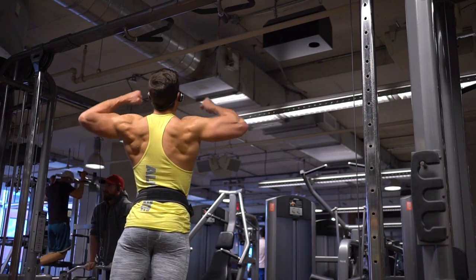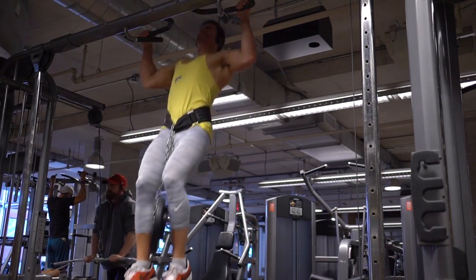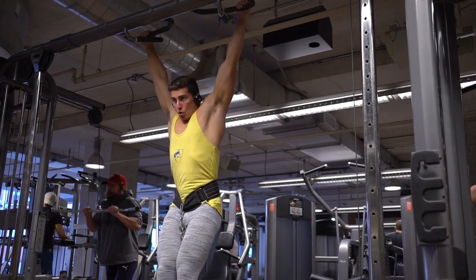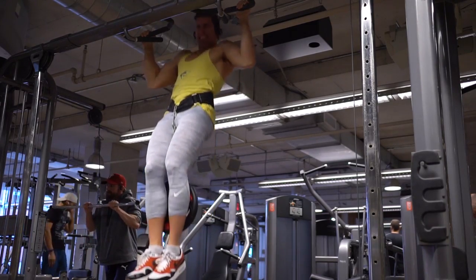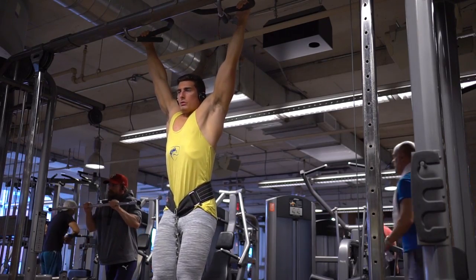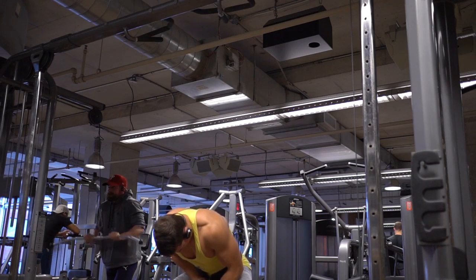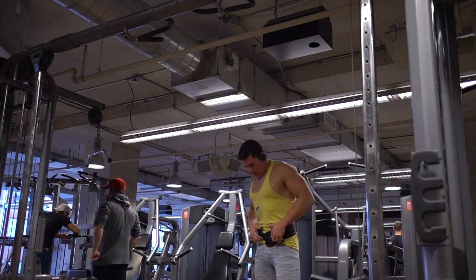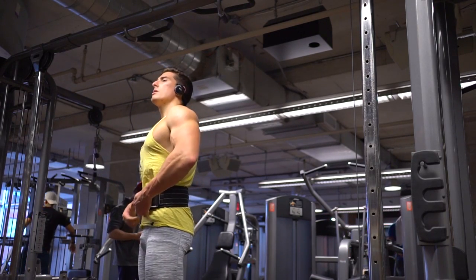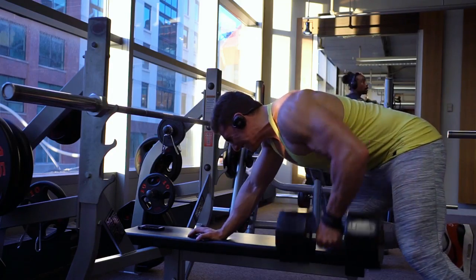Back with commentary for a hypertrophy back workout. I want to use this footage because it's a great indication of my current physique in terms of muscle mass, body fat percentage, and strength. Here I'm doing weighted pull-ups - my main compound progressive overload exercise for hypertrophy back days since I'm not doing deadlifts today. This is 30 pounds for four sets of ten. I started doing bodyweight pull-ups the week after my competition back in August and have been progressively adding five pounds every time I successfully complete four sets of ten.